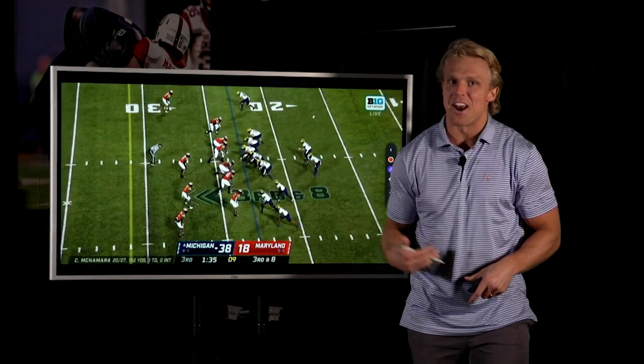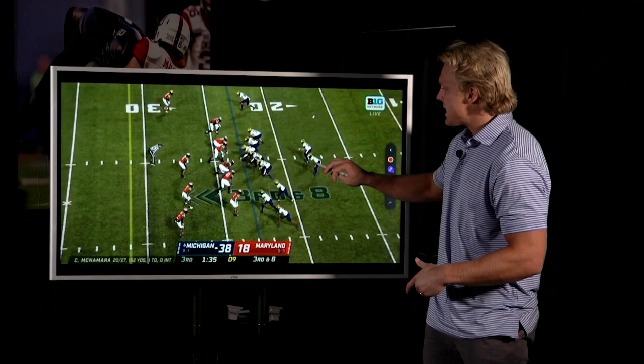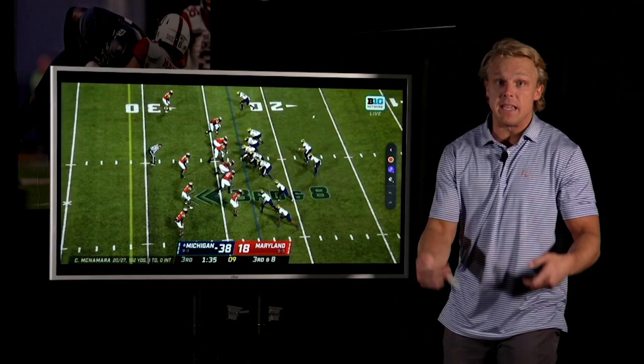Another example of that, out of the backfield. Think of all the great tailbacks that have come out of the University of Miami. Well, they got a pretty good one right here, and a freshman right here, Donovan Edwards. He's got a little wheel route. We create space with what we do on the bunch down here. But again, speed in space. Get our fast guys into space.